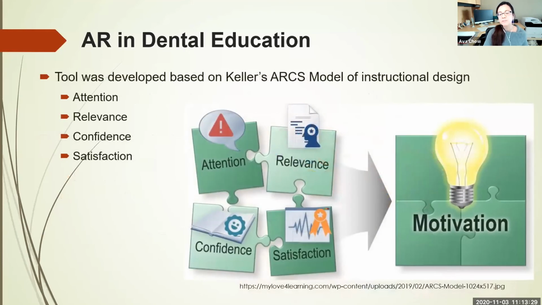We developed our augmented reality tool with Keller's ARCS model of motivational design in mind, which is really centered around a student's motivation to engage with the material. This model suggests that if we could improve the students' attention, their confidence, and satisfaction with material and how it's presented, as well as explicitly indicate the relevance of the material, we could improve their motivation to engage with the material. To address this attention component, we chose to have this tool in the form of an app because today's students are so engaged with their mobile devices. This would appeal to student interest.